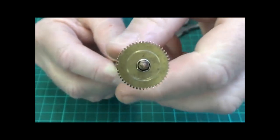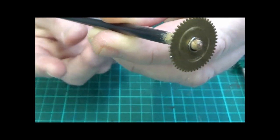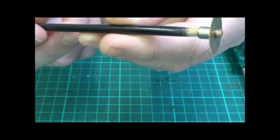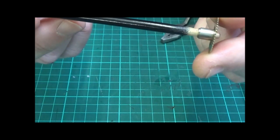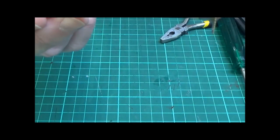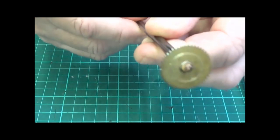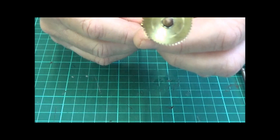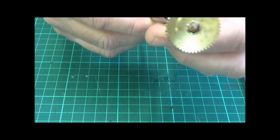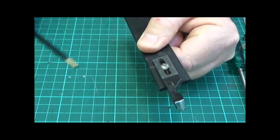It's handy because it's got this big hole in the middle and a shaft on the end here. I've actually trimmed that shaft down a bit to suit what I wanted to do. The teeth on this thing are spaced at about one millimetre, which in scale is about three inches. So I thought that's pretty good, so that's what I've gone with.